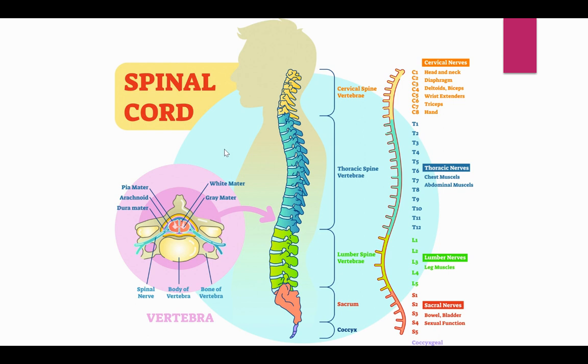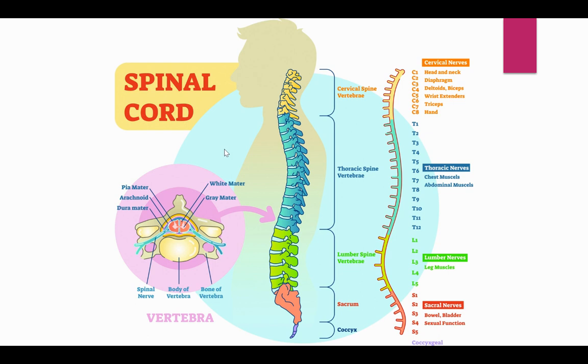Now here, there's another image. Gray matter and white matter we'll discuss in another video, but just for the sake of this video, gray matter is found on the outer side in the brain. In your spinal cord, like in your vertebral column, gray matter is found inside. All right, so just know that.